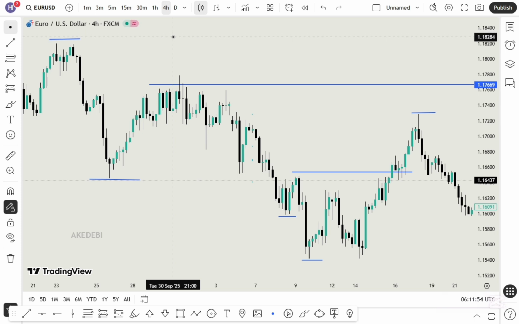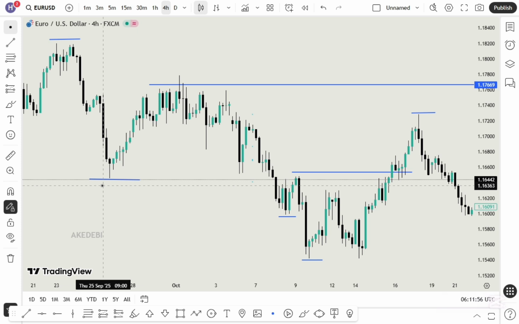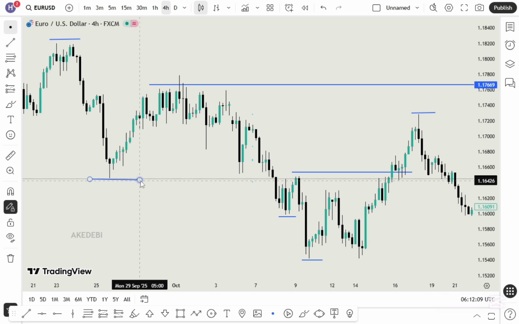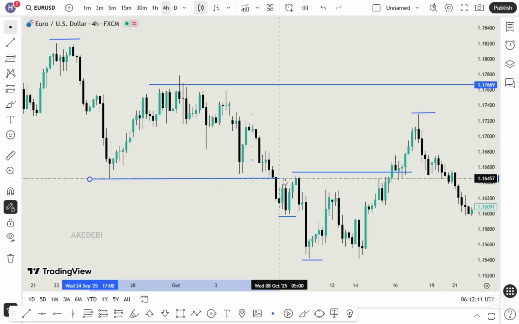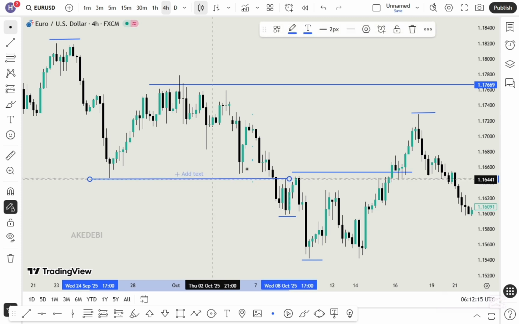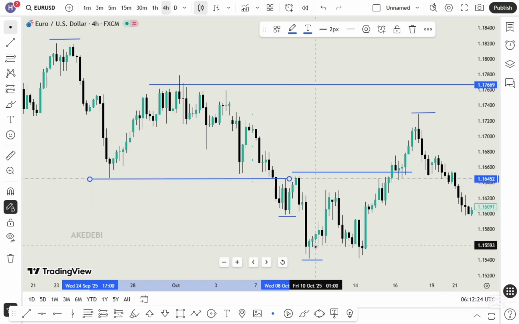So if it comes out and takes out your stop loss, there are a lot of millions of people's sell stops gathering here. So when the market comes down to sweep out the sell stops, that is the angle where it sweeps. See? So this is the candle that swept it out and came back and retested, and then kept moving again.